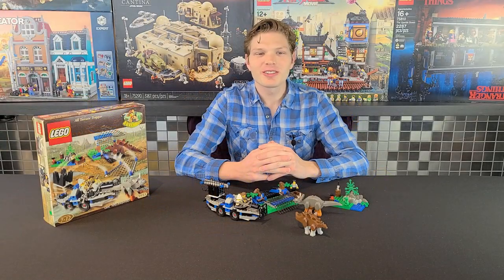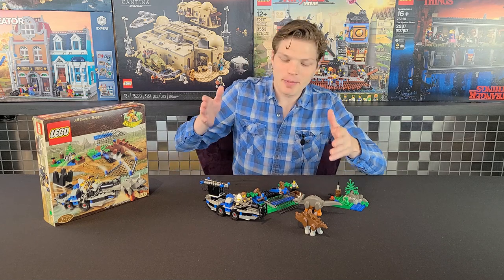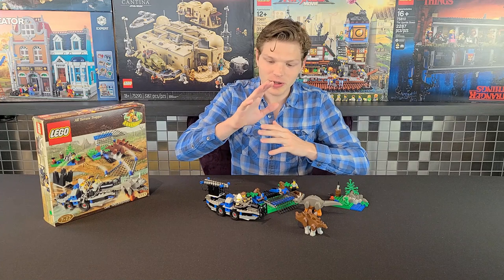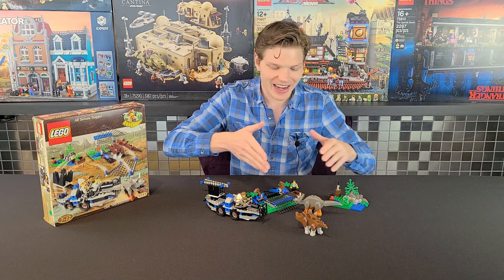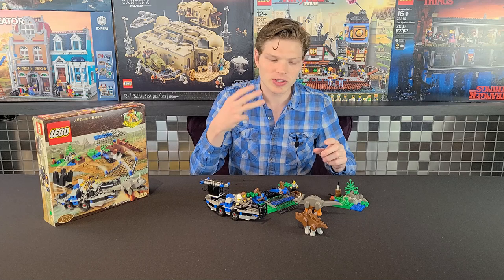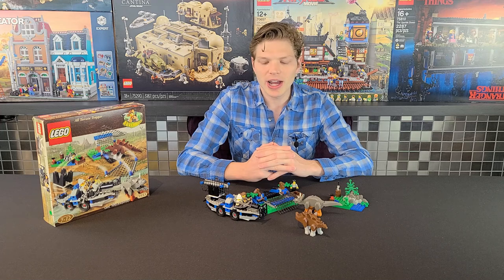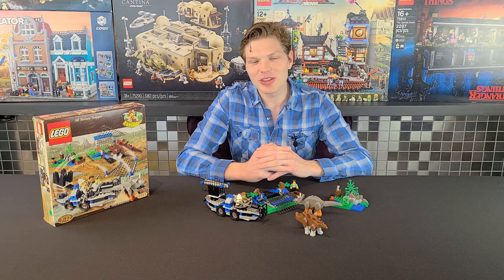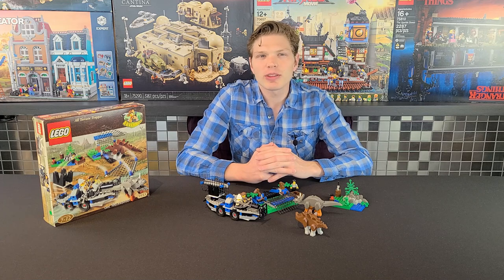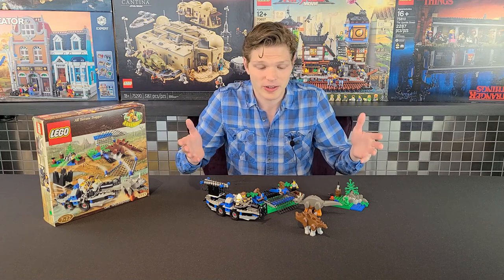That was my review — this set is definitely very odd, not necessarily bad, but the vehicle is like, what is it? Is it a boat, is it a car? It has a cool net-shooting feature, a landscape trap, two dinosaurs, and three great minifigures. It's not my favorite Adventurer set but I'm happy I own it. I think it's worth the buy if you can get a deal on it. The Dino Island was probably the weakest sub-theme of the Adventurer line, but this set is still decent — it's just weird, there's no other way to put it.